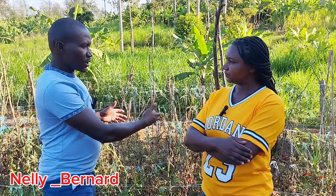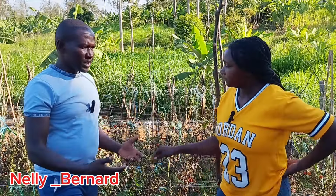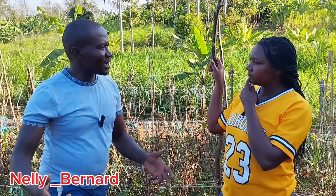And also to use other methods, like you would have treated the old crop with a chemical that could terminate all the cycle. And mostly in Kenya you don't find such chemicals, because it is restricted that no chemical should be taken more than I think 75% of the pest product, because that chemical might be dangerous to the environment too. So that is just the only way we can manage this Tuta.